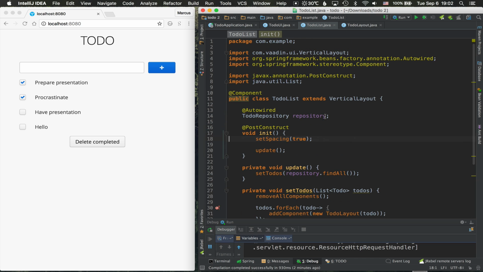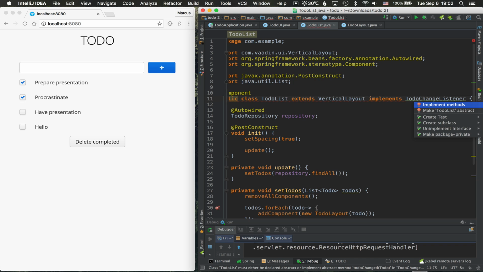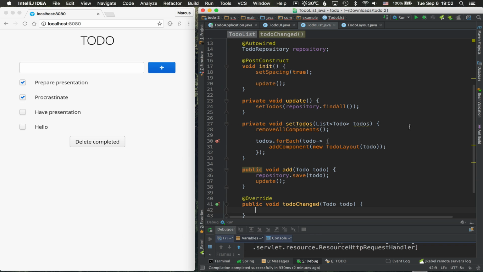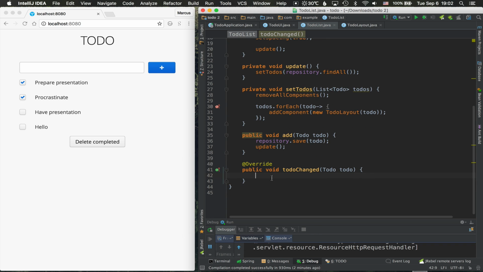So when we have that, we can go back into the to-do list here and implement that method, or implement the interface, I should say. Always need to implement the method here. And what we want to do when the to-do was changed is actually the exact same as in add.